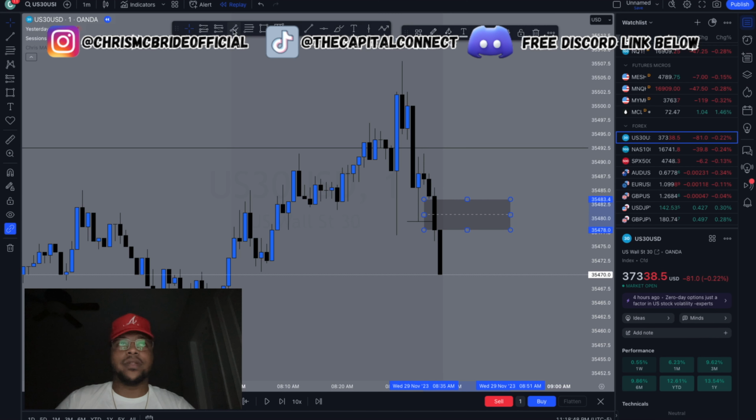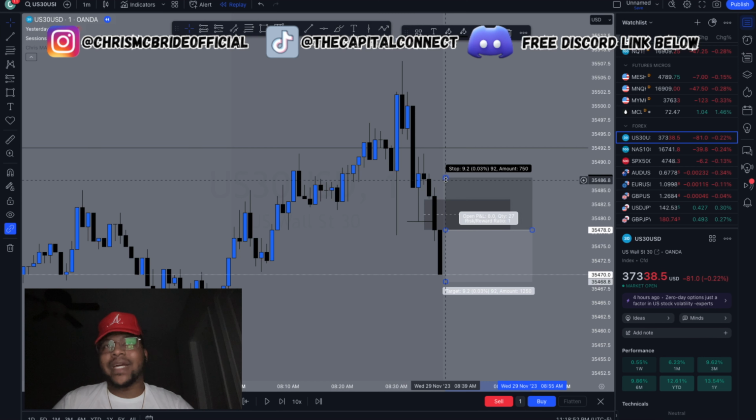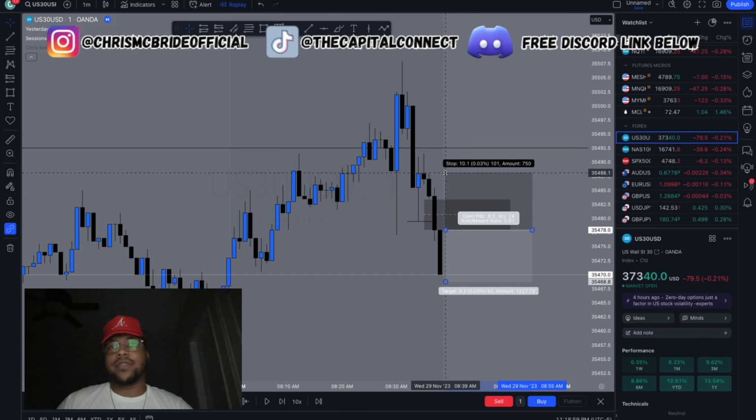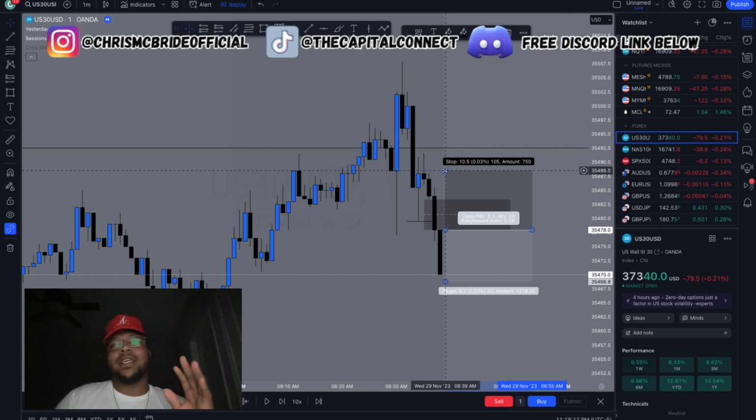Now, how will we enter? You would literally just enter at the opening of the fair value gap. Stop loss can go either above the fair value gap candle itself or above the 3 candle sequence. Or I know some people that would say just put it above the recent high, but in my opinion, and in my backtesting, I found that having it above the 3 candle sequence, you'll be just fine. Typically, if it goes above the 3 candle sequence, it's going to lose anyway. So I would have my stop loss above the 3 candle sequence itself.